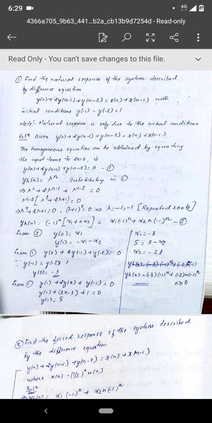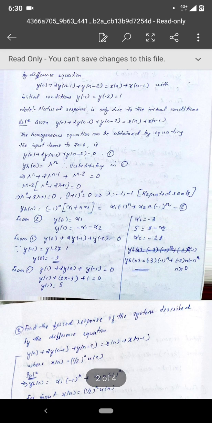I told you in the beginning itself that if you are solving an equation for any values of n greater than or equal to n naught, which can be 0 or any other value, you have to know the initial conditions prior to n naught. If we have to determine or solve y of n at any values of n greater than or equal to n naught, prior knowledge of initial conditions before n naught is required. Only then can you solve that. So initial conditions are very important. Initial conditions can be present or absent, so knowledge of that is required.